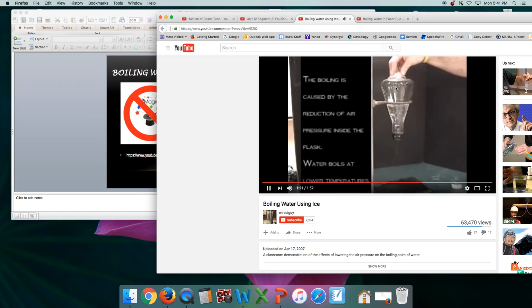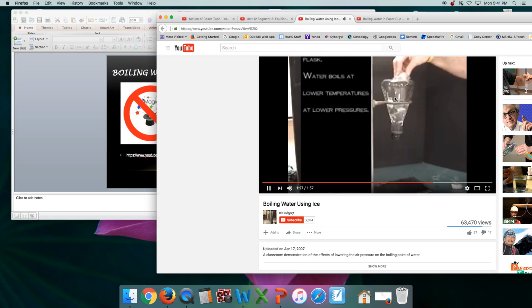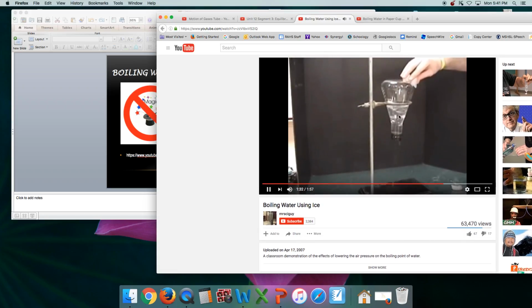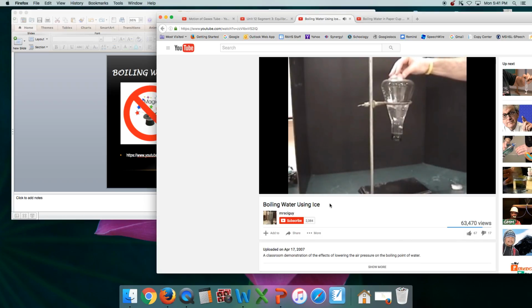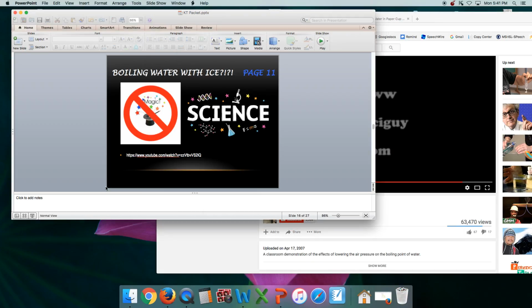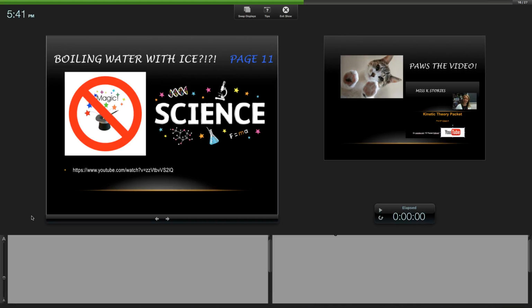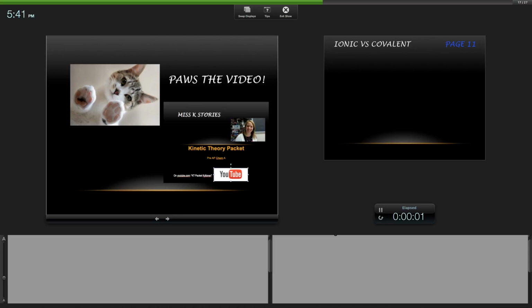I'm not doing anything to the water. I'm cooling down the gas above it. So with your group, think about it. If I cool down this gas, what does that mean about energy? What does that mean about pressure? And then why do we see that water start to boil just by putting ice on the top where the gas is? That's what your group is trying to figure out. It's not magic, this is science. How am I able to boil that water by putting a cold ice cube on top of the flask, by the gas that's above the hot liquid? Think about that for a little while. Not magic, it's science. And then go ahead and pause the video again, and we'll check in here in just a little bit.